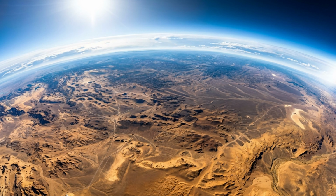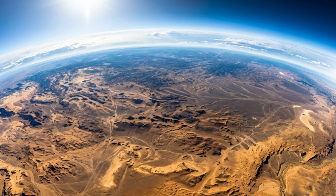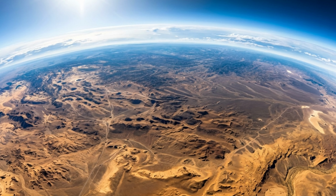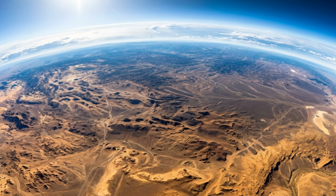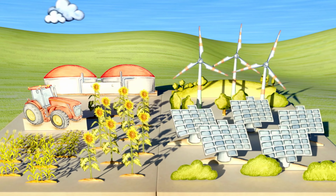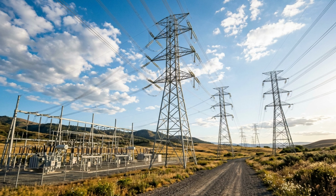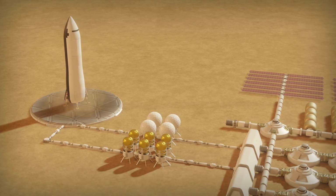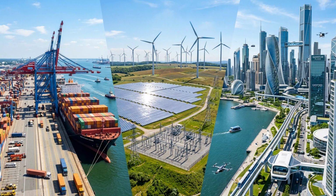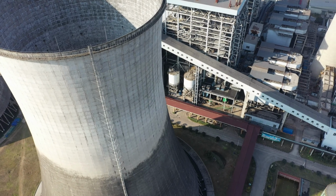And if China can take this small reactor in the Gobi Desert and turn its experimental success into a reliable, economical, commercial system, the consequences could extend far beyond China, because the biggest energy breakthrough may not come from discovering a completely new source of energy. It may come from finding a better way to use nuclear energy we already understand, and that is why the little reactor in the desert is worth watching. The machine is small, the experiment is not. The question now is whether China can make it big enough to change the world.